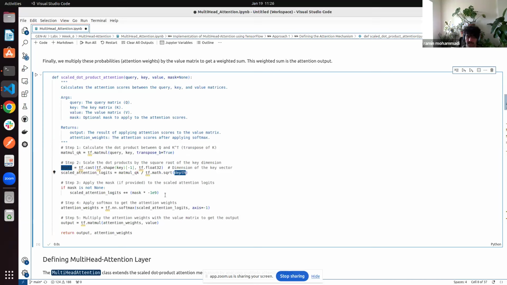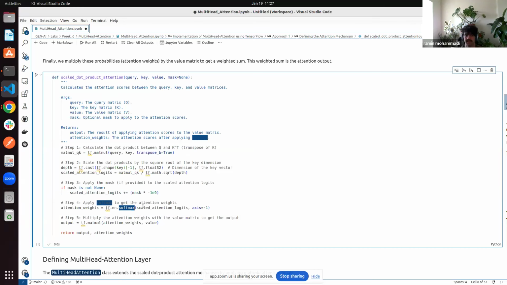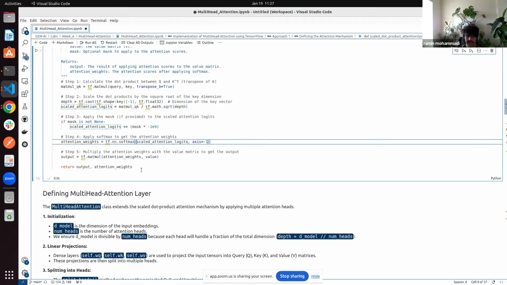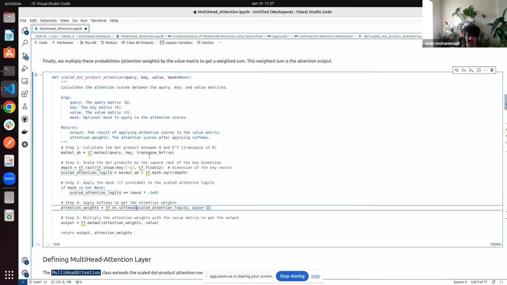And again, remember, the reason we are applying such a large negative number is that after this masking, if we are doing a softmax, and the value is really large and negative, the probability goes towards 0. So the next step is that we apply softmax to the attention logits that we have. That gives us the attention weights. We then multiply those attention weights by the value matrices that we have, and that gives us the output. So this was the attention process, we can call it.